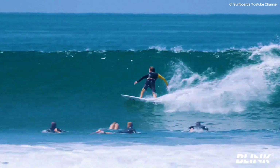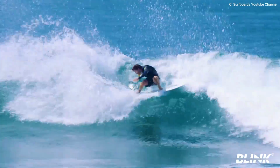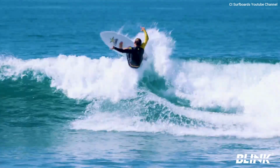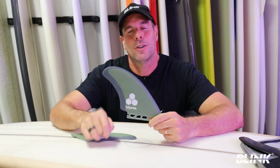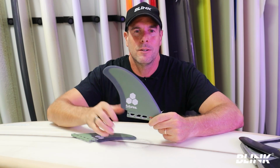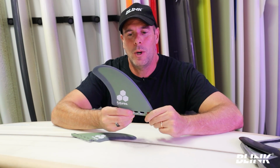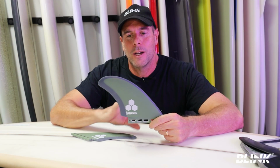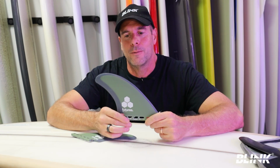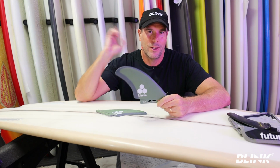One of the things that's unique about this fin is that it's probably one of the most available fins. I'm going to be showing you some fins that are harder to get, but this is highly available and it will work in almost any hybrid board. It's particularly good in twin pins because that's what it was designed for. You could have it in a swallowtail if you're a smaller rider, but generally you want to be going up to a keel. I'm going to show you the board that this goes best in of all of these boards.